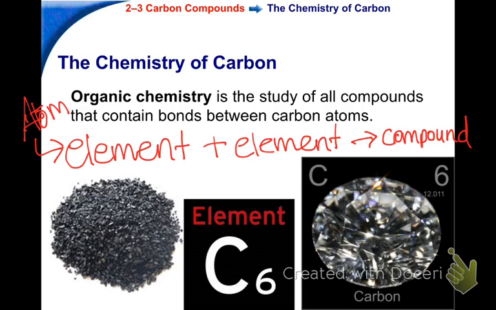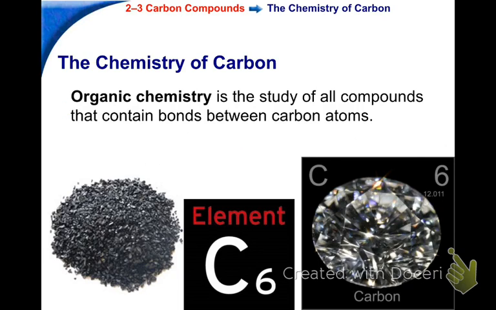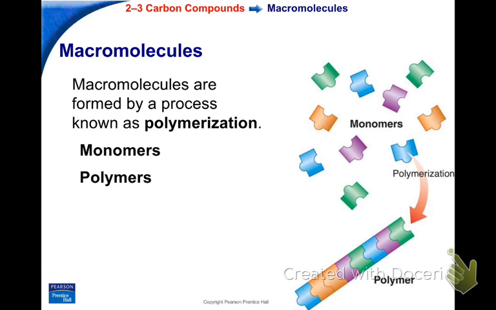Now, to get more technical, if you transfer electrons, that's called an ionic compound. But if the electrons are shared through a covalent bond, that's what we call molecules. And so what we're going to be talking about is molecular interactions, okay? And we're going to be talking about very, very large molecules, macromolecules. That's what macro means. Macro means big. Molecules are combinations of atoms that are covalently bonded to each other.